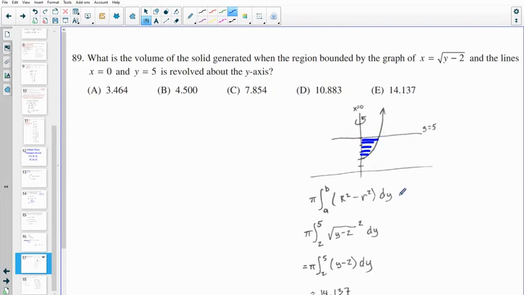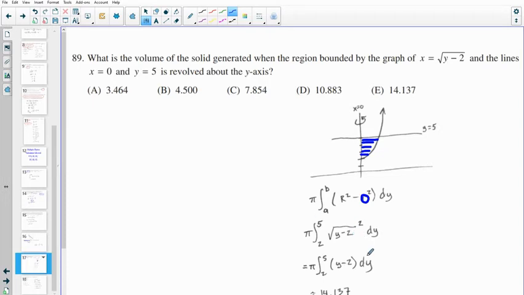And so I've got the formula here for washers, but we really don't even need washers because the region is right up against the axis. So this is actually a disk problem, or you could think of it as the inside radius is equal to 0 if you want to stick with the formula. Don't forget the pi, by the way. One of the answers up here is what you get if you forget about the pi. So don't forget about that, and they'll catch you if you do forget about it.